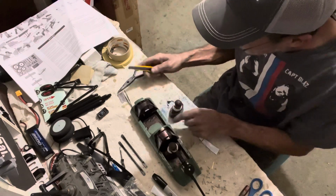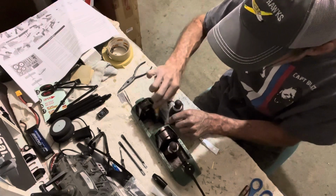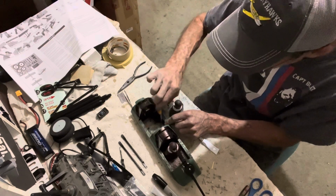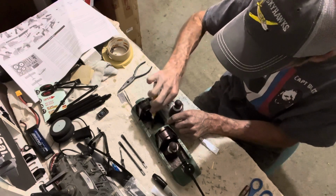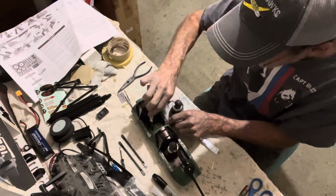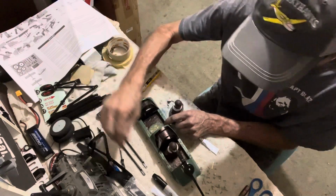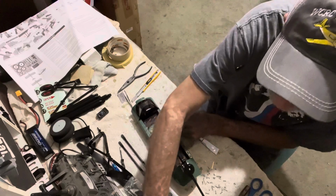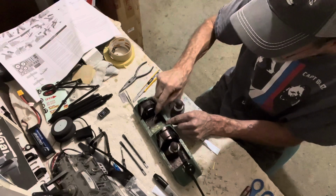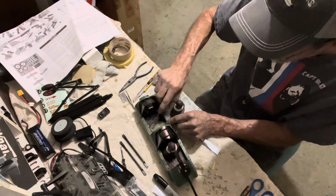Now, I know everybody likes to do it their own way, but I'm going to scratch some of this paint off here. Just kind of rough it up a little bit there. Take a little 90 degree awl and I'm going to hold it at kind of an angle and just kind of rip this stuff up here. Come back this way.